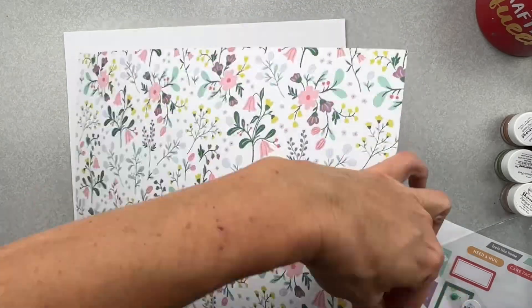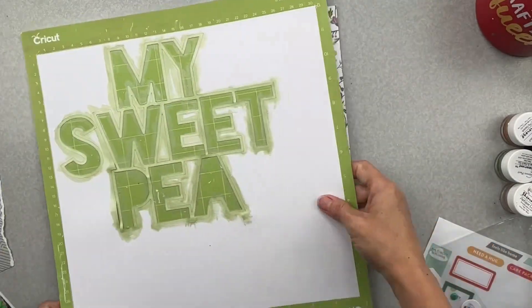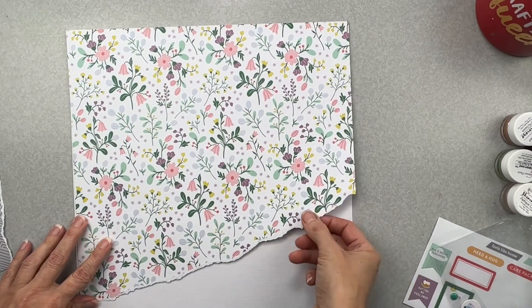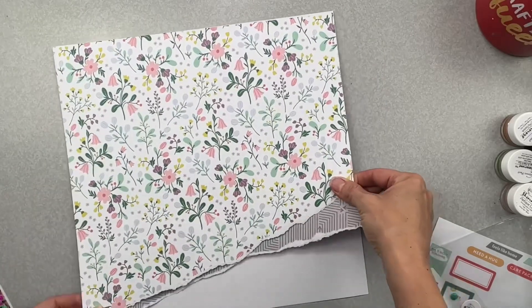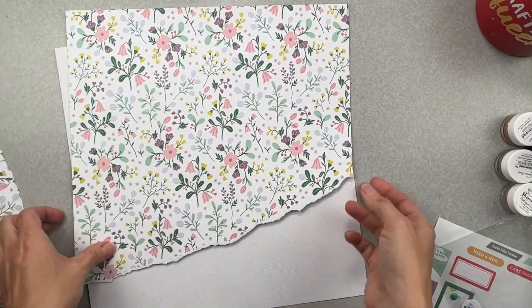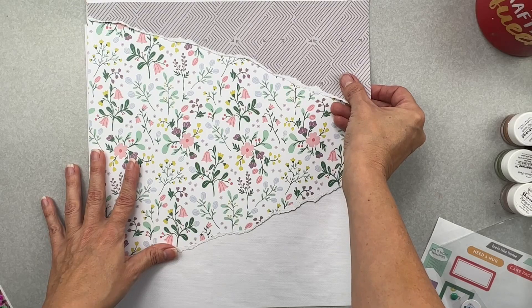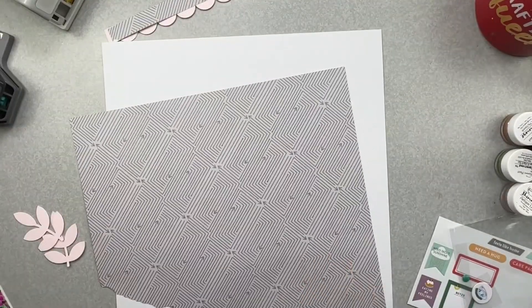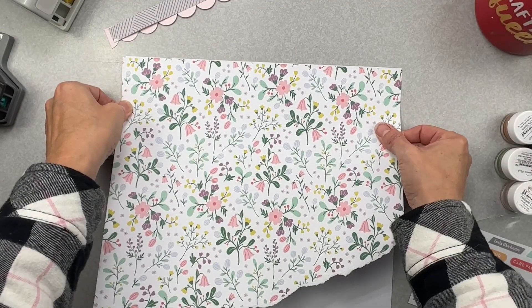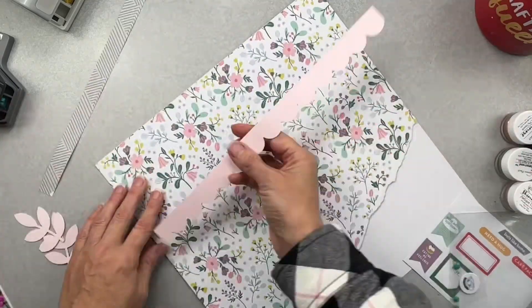Now that this is all painted up, I'm using it for sizing and I'm just going to tear off the bottom of this pink fresh paper. I thought it might be fun to have my cut file on the pattern paper and my photos will be down along the bottom. I'm also going to go ahead and curl up those edges a little bit so the white core will show just a little bit more. It's my pink fresh collection called Life Right Now. So I'm going to take that grayish tone, create a strip, and then with some pink cardstock I'm going to go ahead and create a scallop so I have a little something going on up top. I also punched out a couple of leafy shapes with that same cardstock.